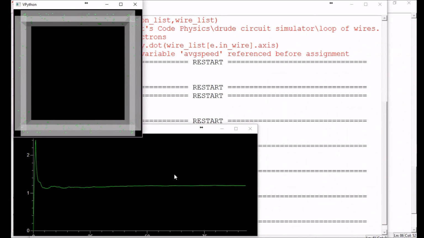So you think of this as the current of the circuit overall, and then we can think of these as being our different resistors in a circuit. So I'm going to work on that off camera, getting the electric field to adapt based on the resistance of each of these wires, and then we'll have a more accurate circuit that we'll be able to do some experiments with.